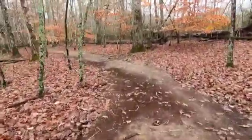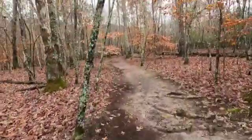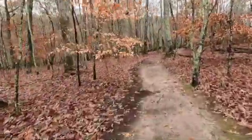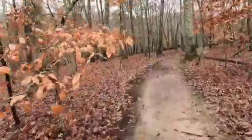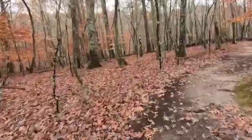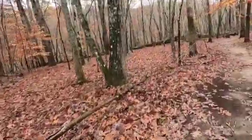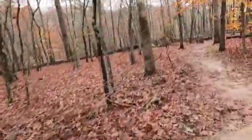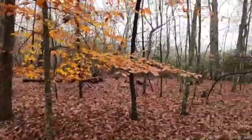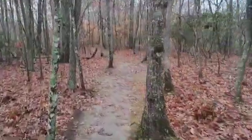Okay, I'm going to have to figure out my GoPro again. The battery's dying pretty rapidly, and it could be because they're a few years old. I don't know. I haven't used the camera for quite some time, so could be that, could be I just don't know what I'm doing. Probably the latter. But anyway, it has turned off.